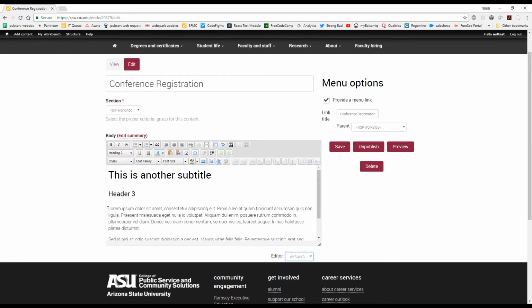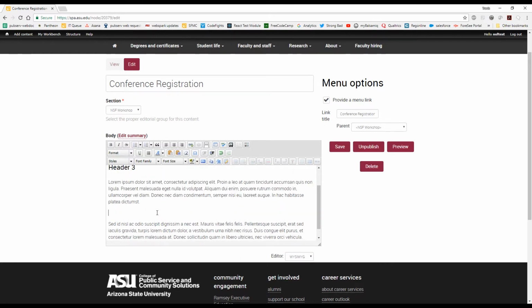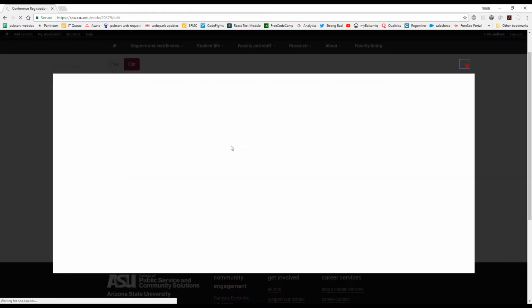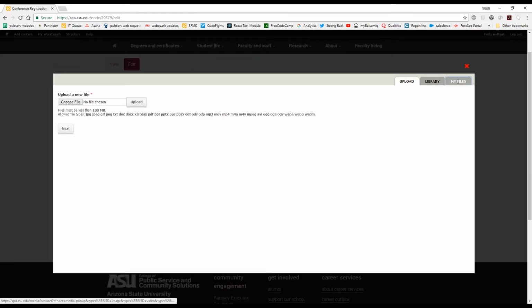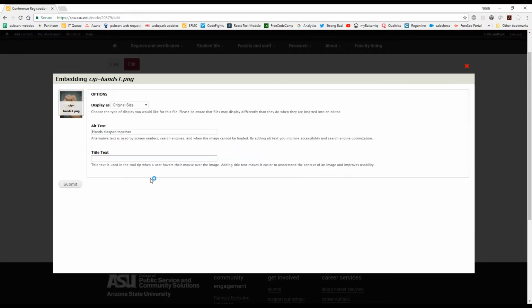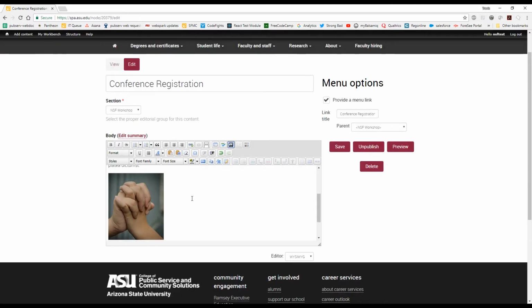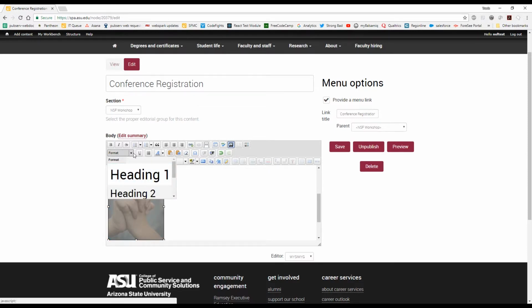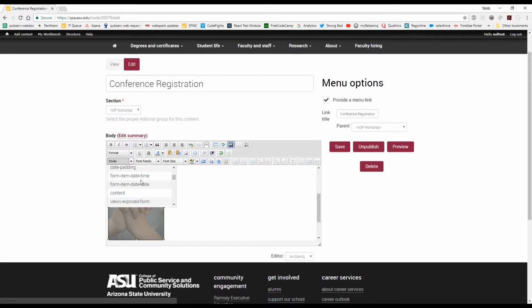So we've got our header 3 again. Let's put in an image. This time we'll just use the same image, but we'll go into My Files, select it, hit Submit, Submit. And then in Styles, there's a lot of these, so it's less friendly, unfortunately, but near the bottom there's a style that has been created called Float Left.